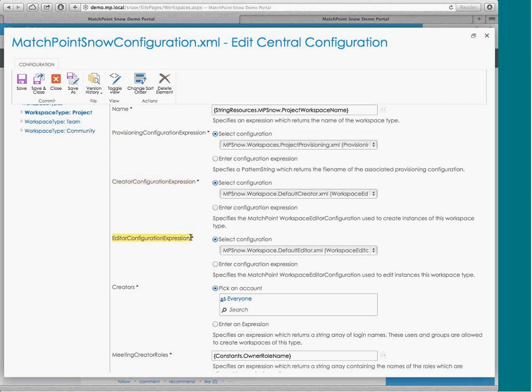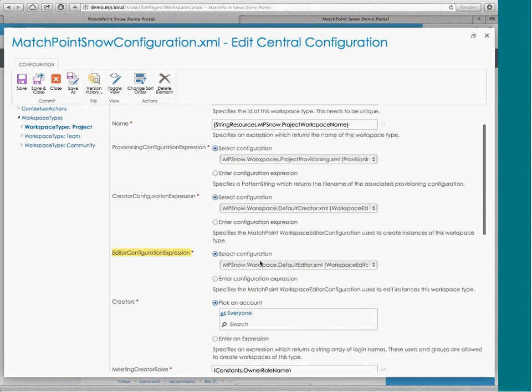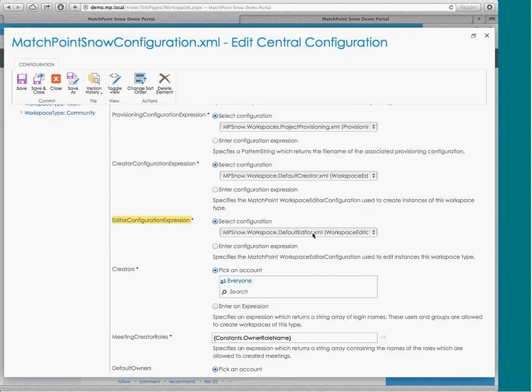Those are, of course, the web parts used for creating and editing the workspace. Important if you're using our MatchPoint-based provisioning template, optionally you don't even have to implement these two web parts yourself. You can just use the default creator and editor, and you see here they are even named that way, that come with MatchPoint Snow.